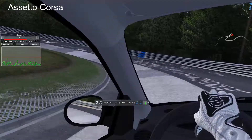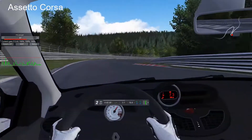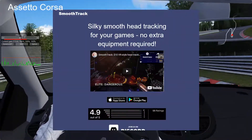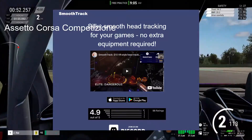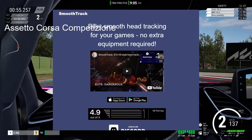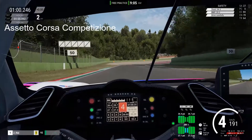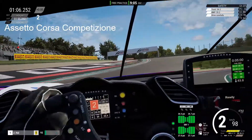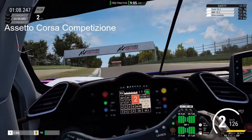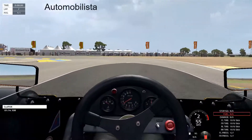Mainly because I've tried getting my PSVR headset working with my PC with limited results, and being perfectly honest it's just too much of a hassle. The PSVR is such low resolution that the end results are very rarely that satisfying. I could go out and spend an absolute fortune on a VR headset, but I don't have the funds right now. Or you have the option of something like TrackIR, but TrackIR is not exactly cheap itself — a couple of hundred quid.